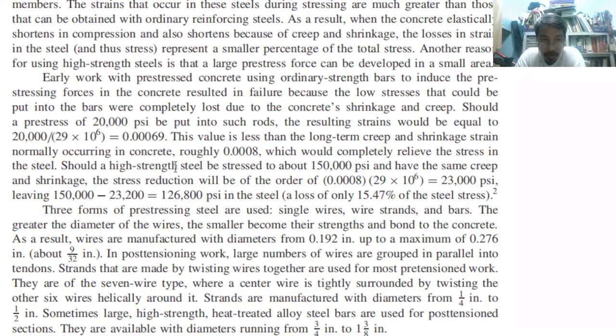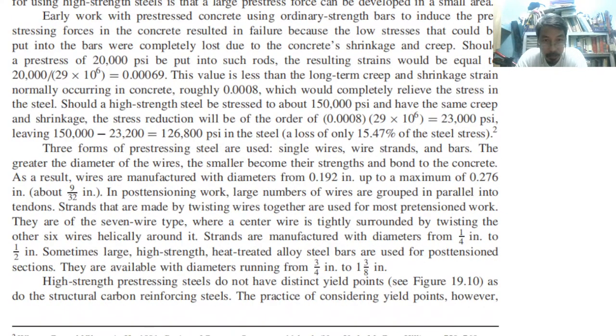Should the high strength steel be stressed to about 150 KSI and have the same creep, leaving 150 KSI minus 23.2 KSI, 126.8 KSI in the steel, a loss of only 15% of the steel stress. So, these are with regards to the practice.